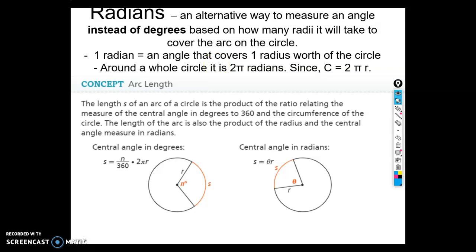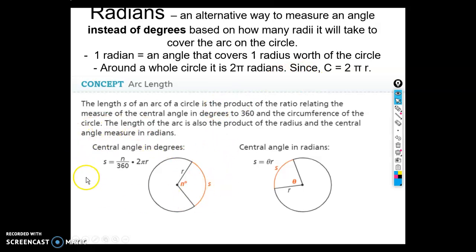more directly. And that's why they use them a lot when you're dealing with, say, maybe how a planet moves. If you know the distance you are from, say, the sun, you could use radians to describe the distance a planet is moving. So they were invented for astronomical purposes, actually, the radians. So the concept is arc length. Remember, we've been working on arc length.